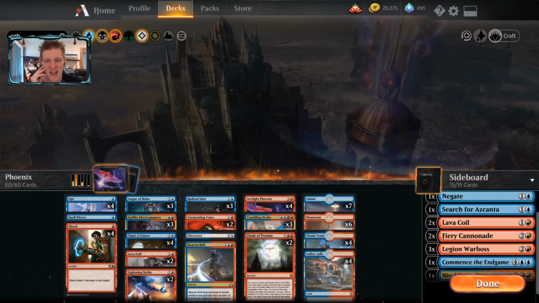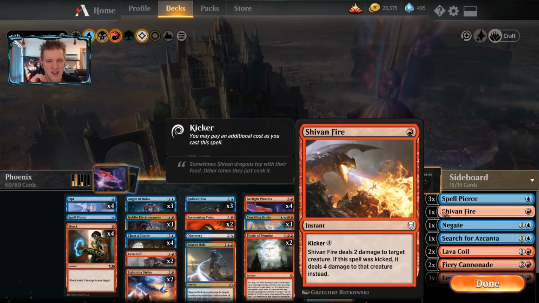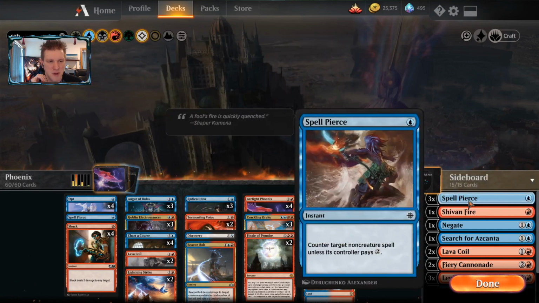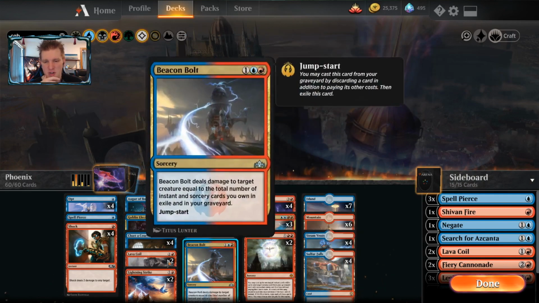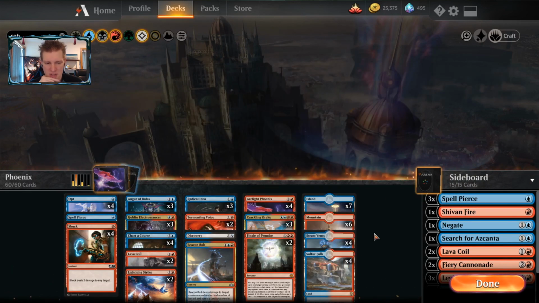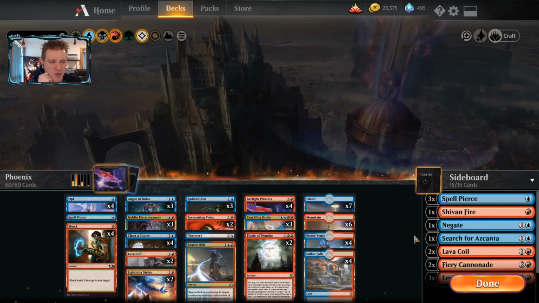And against decks that run creatures but not spells, I've got some sideboard. I can just easily sideboard it out and bring in a Shivan Fire. Against decks that are higher on spells where Spell Pierce is good, I can sub in a lot more of these. Take out some creature removal like Lava Coil and Beacon Bolt, something like that perhaps. Moving over into the sideboard, we do have the Spell Pierce, Shivan Fire shuffle that we can do.